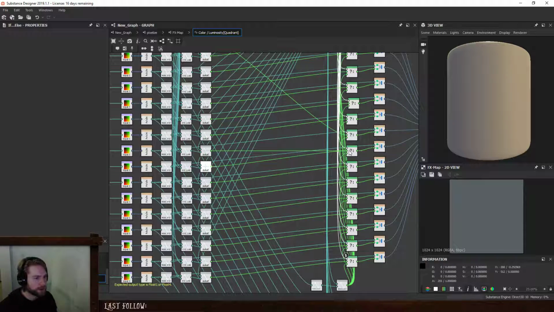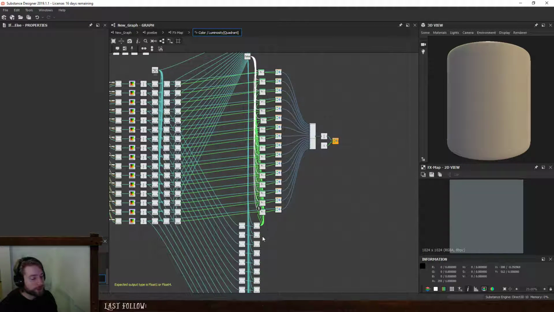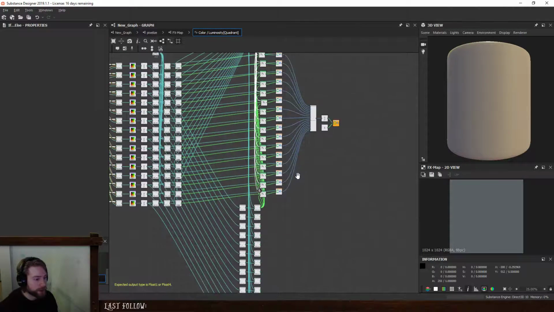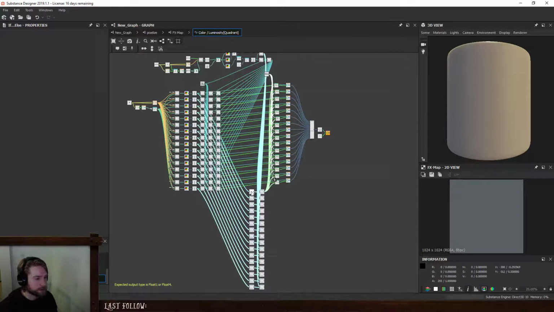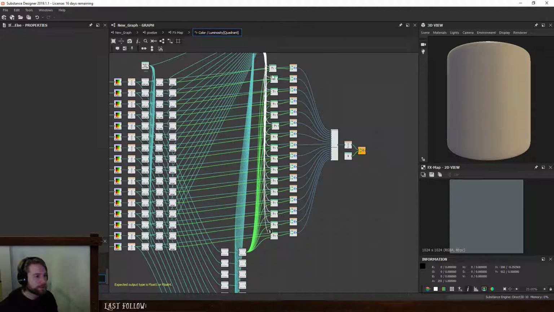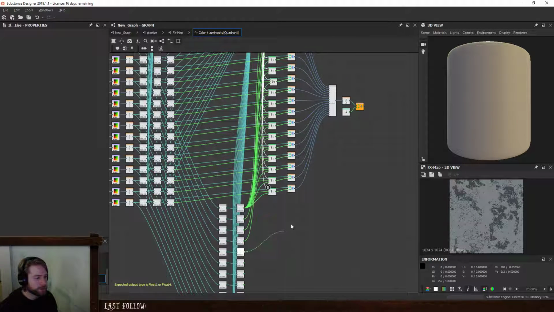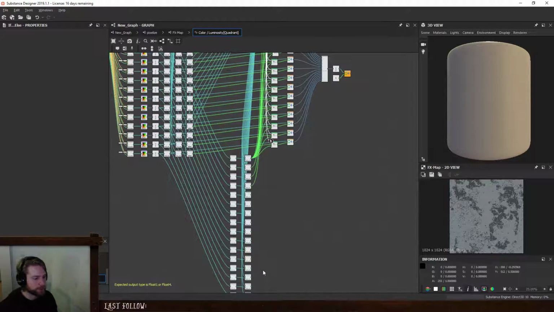You'd interpret the code and make the nodes for you. And I thought that was freaking amazing, but I haven't seen any of that since. Still waiting for that to be a thing.